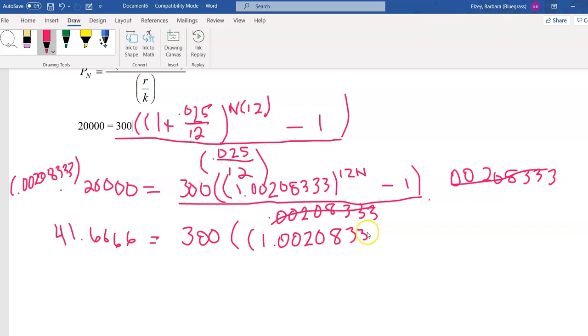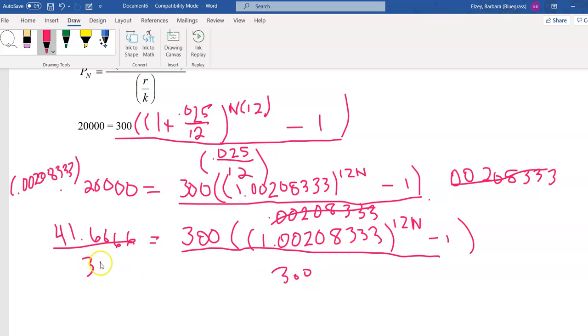Now don't try to take some shortcuts here, because I guarantee you if you do, you will not be doing some proper algebra. So follow these steps as you're solving this and you'll get to the right place. Next thing I'm going to do is divide 300 out on both sides. What I do to one side I've got to do to the other side.